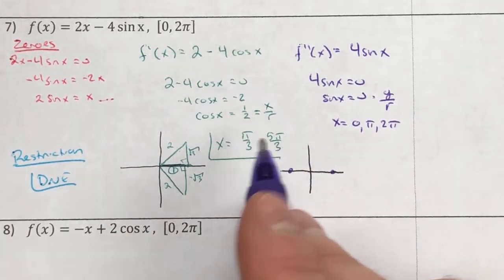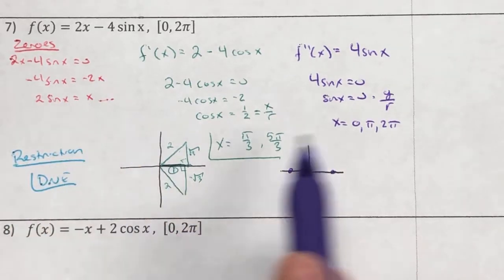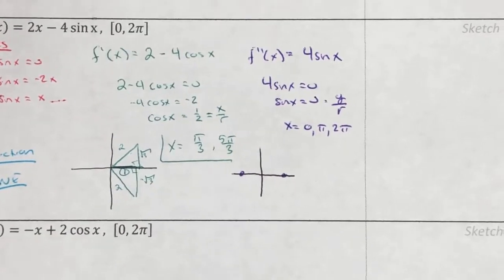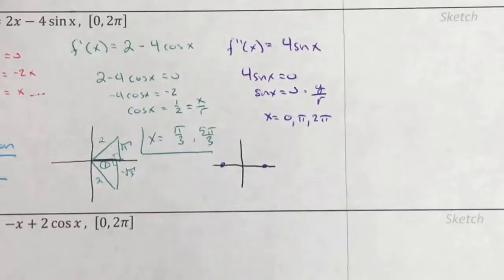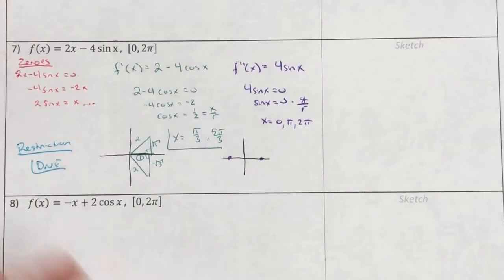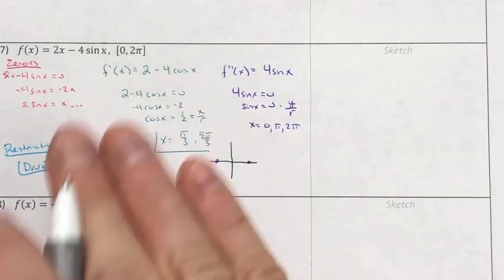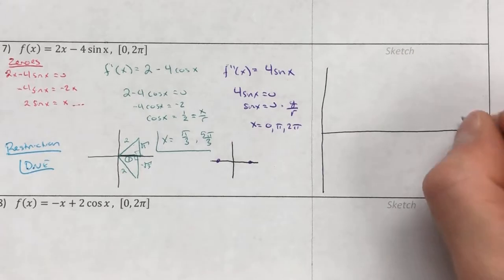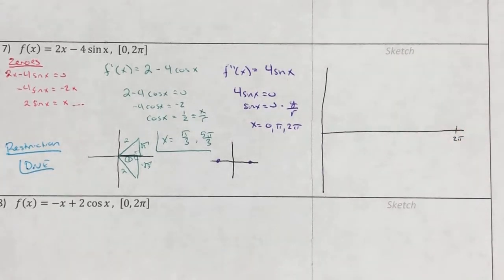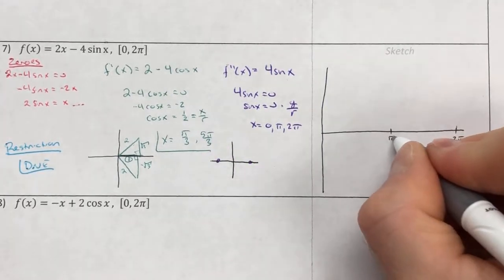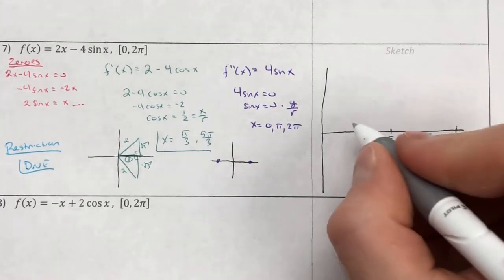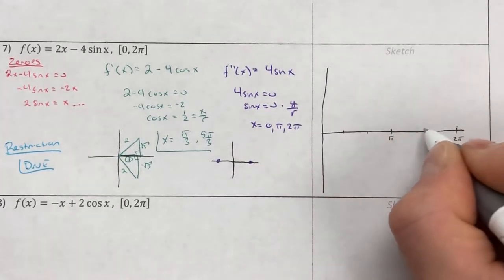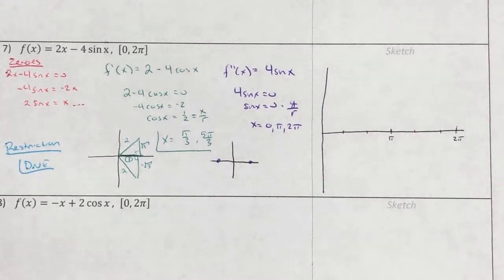And so let's go ahead and, ignoring what we got off to the side right here, let's see if we can set up what the shape of this graph is going to look like over here. So keeping all this information in mind, again, I'm only dealing with 0 to 2 pi. So I'm really not worried about anything to the left of that. And I know, let's break this down a little bit more. If this is pi, and I have pi over 3, so 1, 2, there's my pi over 3, and there I have that.